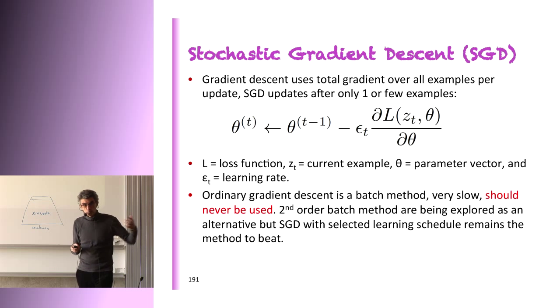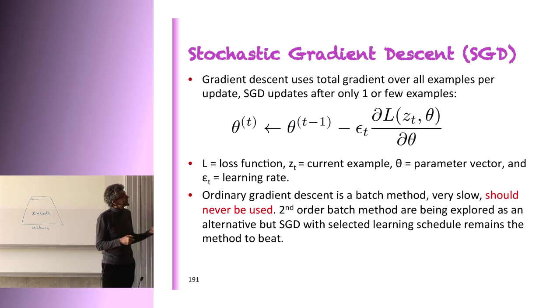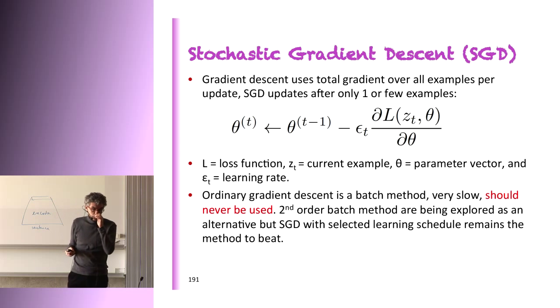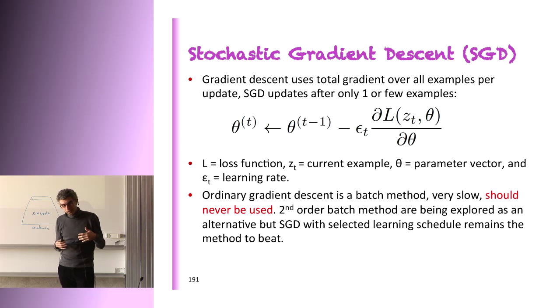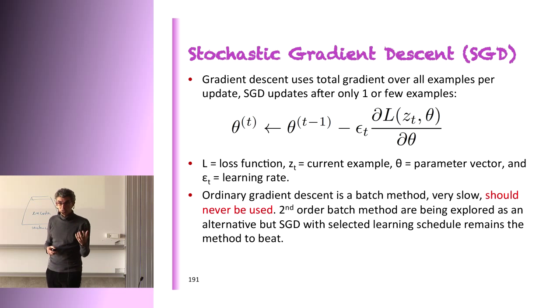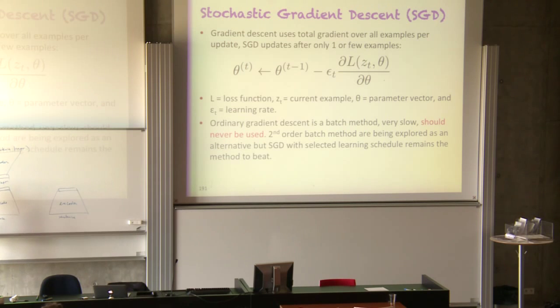If we were to average over all the examples, then we would get the right gradient. But we don't want to do that because that would be very expensive. If you've got 1 million examples, or even 1 billion examples, which is some language modeling tasks, you don't want to wait for going through this billion examples to compute the gradient before you're going to change the parameters. Instead, you take a noisy gradient, which is wrong in particular, but is right in average, and make a noisy step. But the average of these noisy steps moves you in the right direction.